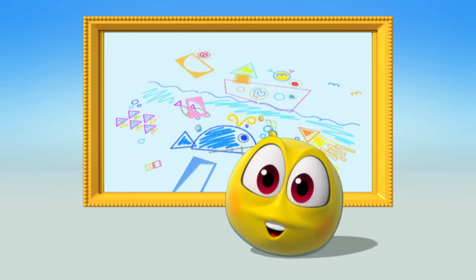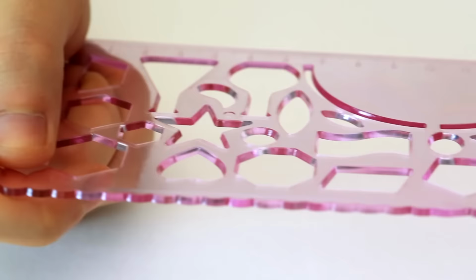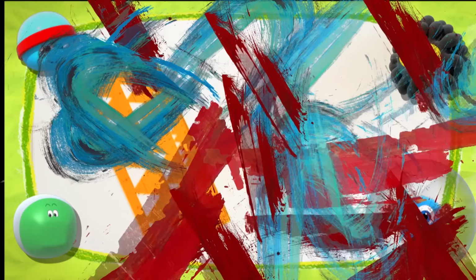The Wonderballs made art, but that's just the start. It's your turn now. Here's how. This ocean scene was made with stencils just like these. The different shapes help you draw all kinds of pictures. All you need are stencils and pencils.